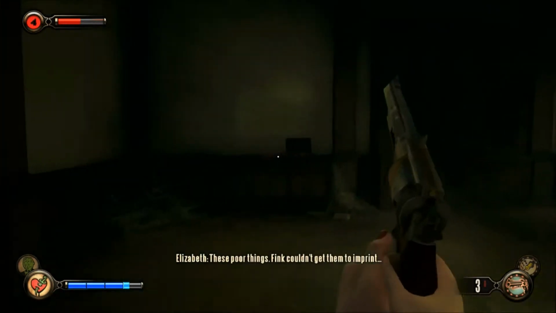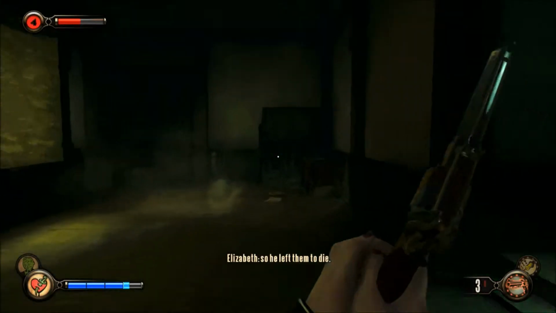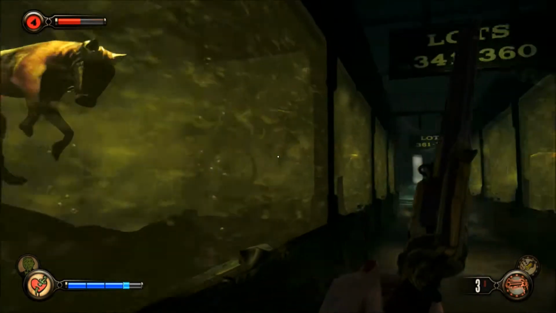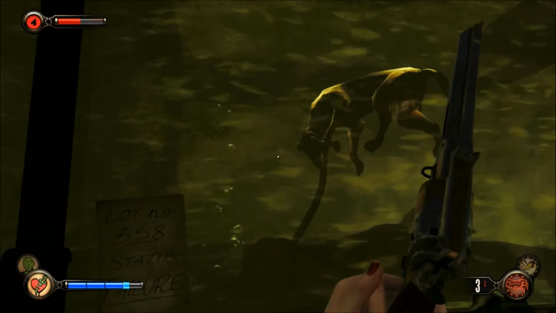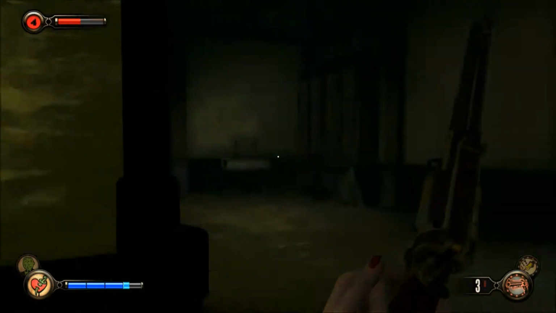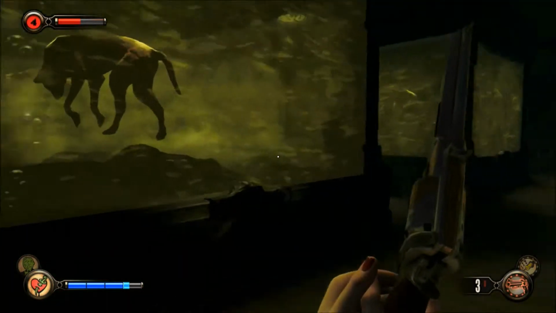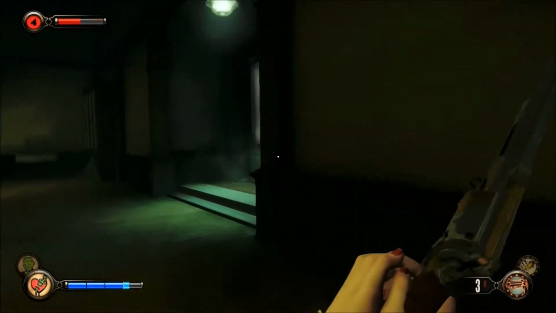I guess that would explain that, so that makes sense. Whoa! These poor things. Fink couldn't get them to imprint, so I left them to die. Yeah, this is pretty dark. These poor little doggies. Wait, are those dogs? What are those things? I don't know what animals those are. They look kind of like dogs, but not quite. It's kind of cruel, though. I question the ethics of these experiments. Anyway, I don't think there's anything else here, unfortunately.